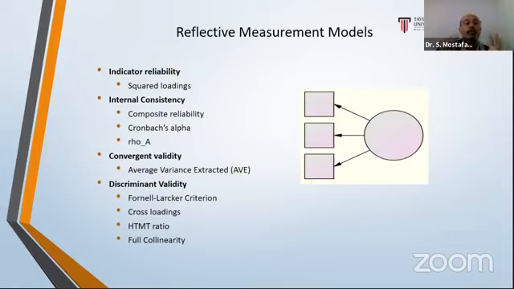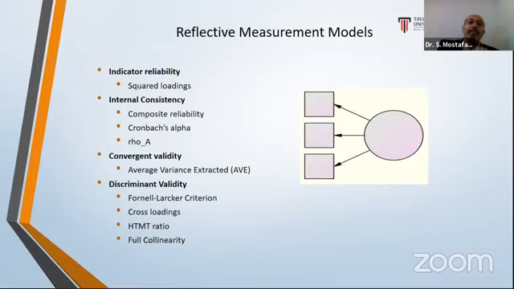And if you go through the literature and the guideline that I mentioned, you can see the threshold for each criterion. But now I just briefly introduce these criteria. First is to check indicator reliability, and loading should be higher than 0.7. But actually between 0.5 and 0.7 is still acceptable if we fulfill other criteria and establish reliability and convergent validity, like composite reliability, rho_A, Cronbach's alpha, and AVE. So in the first place, we check loading, which should be higher than 0.7, but an item with loading lower than 0.5 can be deleted.